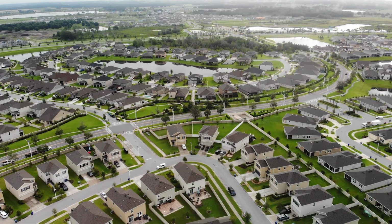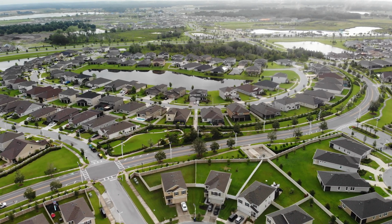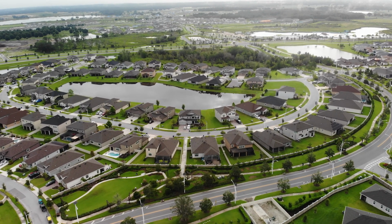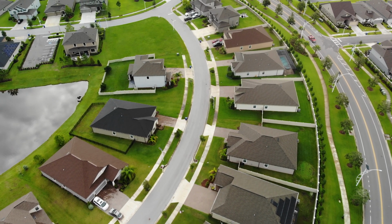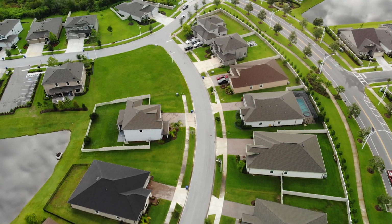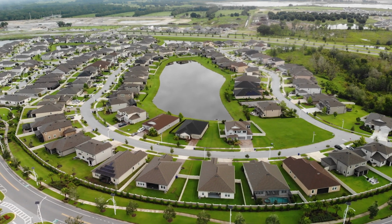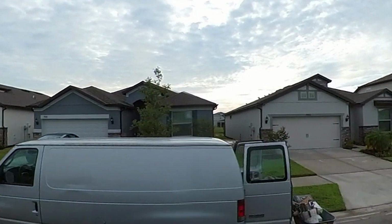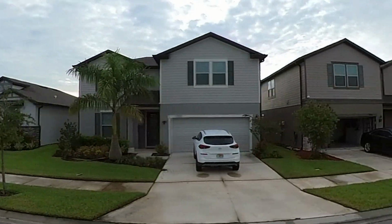We made our way into some of the homes by Lennar, Pulte, D.R. Horton. You can see some of the footage we have on that. This is a really nice entrance. I will say the whole community, you can see they are powering the lights with solar power, which is nice as well. It's obviously a huge master plan community. So again, you're going to have CDD fees in this community as well.